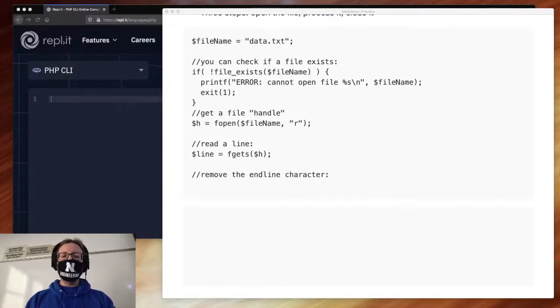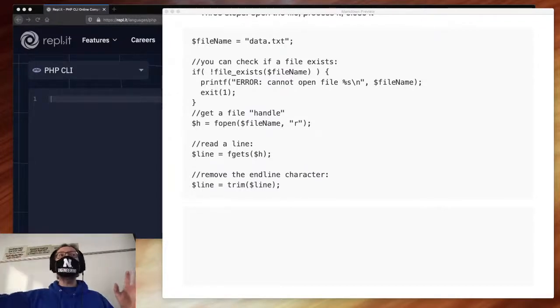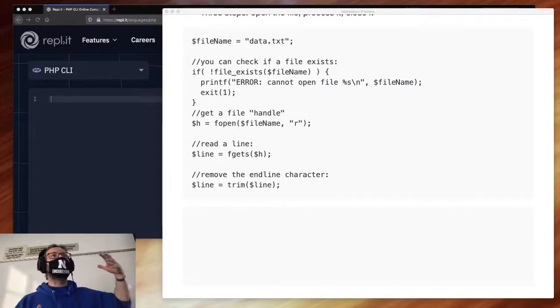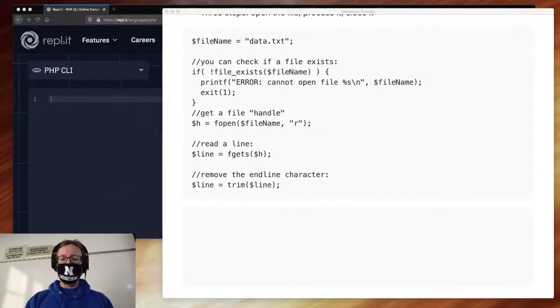Or even easier, you can go ahead and trim out the entire thing, right? So I want to trim out all leading and trailing white space from the line entirely. So that if it had 50 spaces at the end and then the end line character, all 50 spaces and the end line character would then be trimmed out, and you wouldn't have to worry about any of it at all. Trim is what you want. Okay.